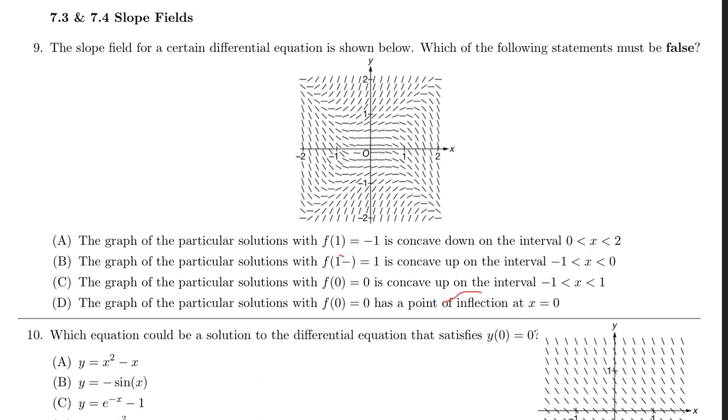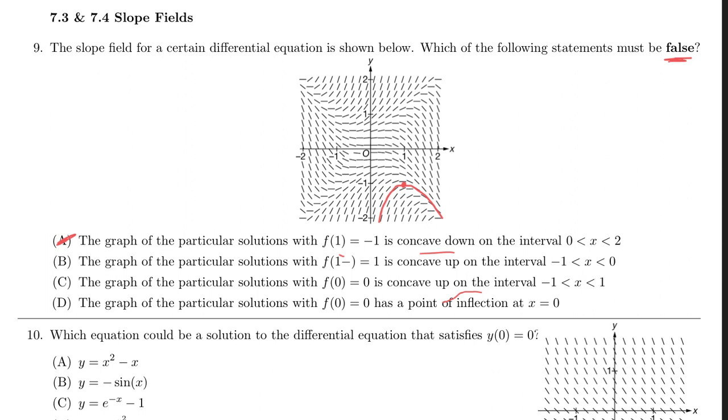First of all, this should be -1. So f of 1 is -1. If that's on my solution, f of 1 is -1. That means (1, -1) is on my graph. And then I just follow the lines of the slope field. So as I go to the right, the lines are kind of pointing me down that direction. And as I go to the left, all the lines are kind of pointing me down that direction. All right, so for A, that's what my graph should look like. And it definitely looks like it's concave down. So A looks right, and we're looking for what's false.